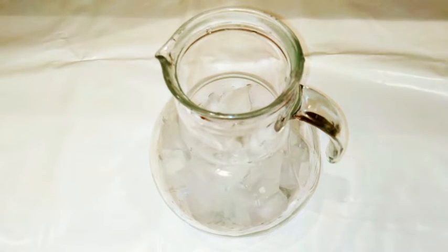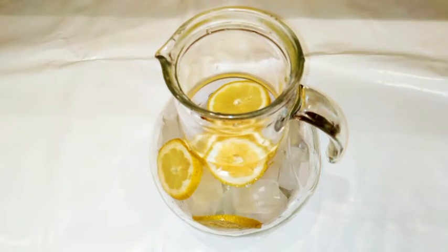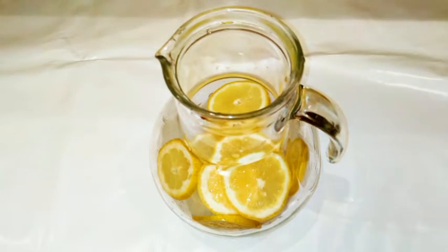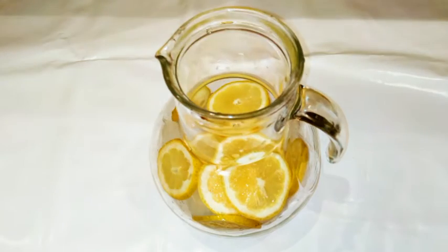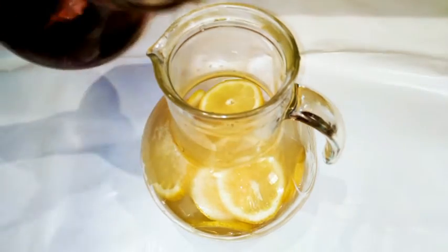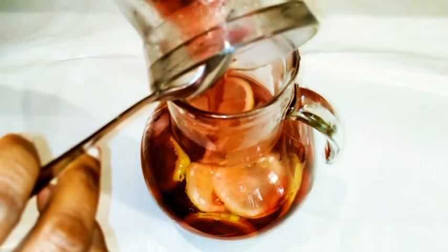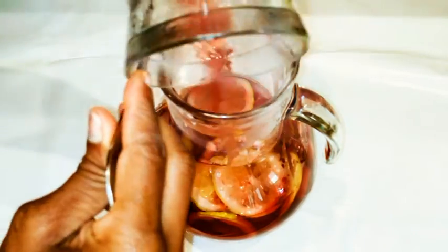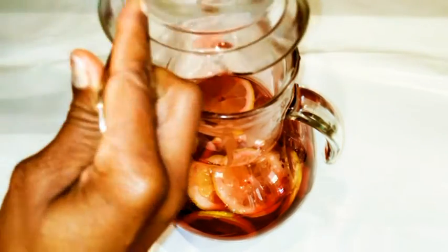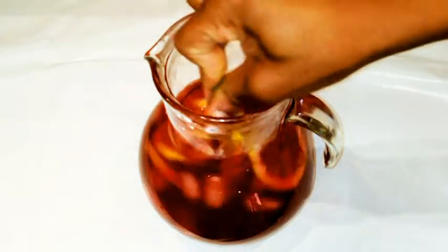Our sweetener is ready. Now I'm gonna get a huge jug filled with ice cubes and throw in some sliced lemons — lemons are healthy, they give you a lot of vitamin C, help you detox, and keep you in shape. Then I'll pour my sweetener into the jar of ice, followed by my brewed tea. I used about five tea bags; if you want it more concentrated use more, or less if you prefer lighter — just keep in mind that as the ice melts it will dilute it. Now I'll come in with a spoon and mix everything up.